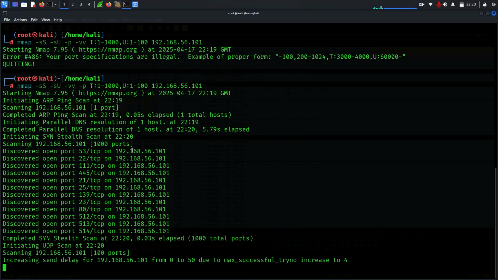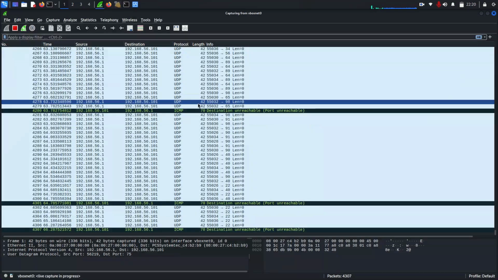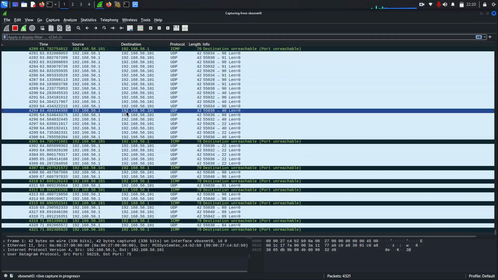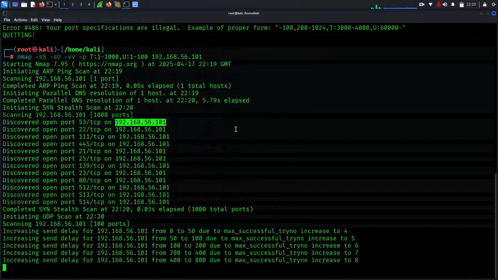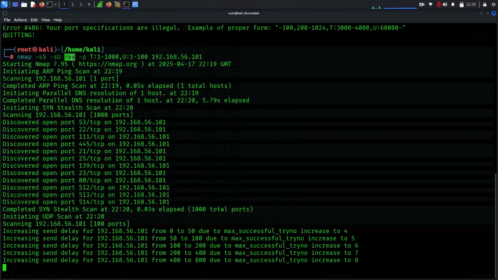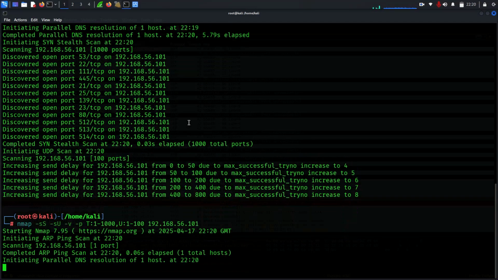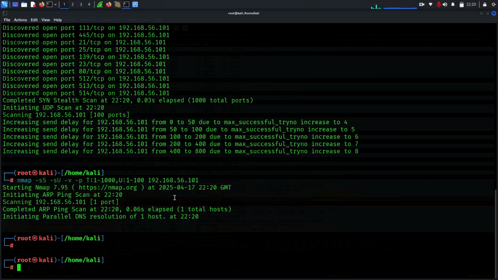This is real time, and at the back you can also see Wireshark, the type of packets it is crafting and sending to the target host. If you use -vv, that is deep verbose; you can also use just -v for normal verbose. You can see the real time output. I hope you understand this command. Always use this type of command when you are performing real-time penetration testing on the job.